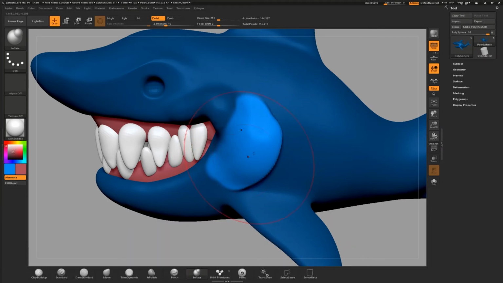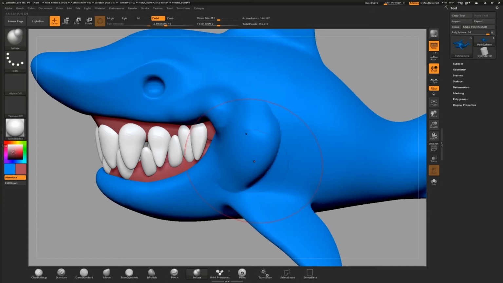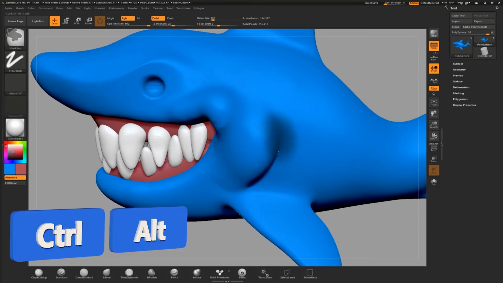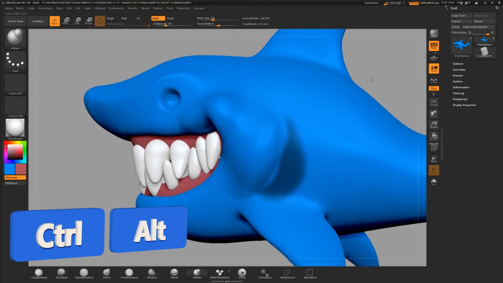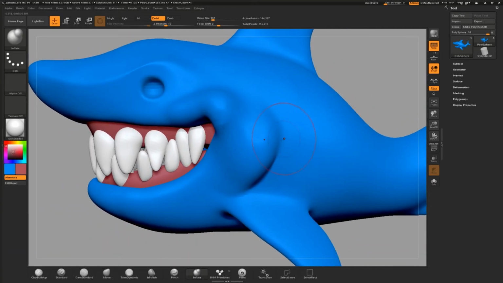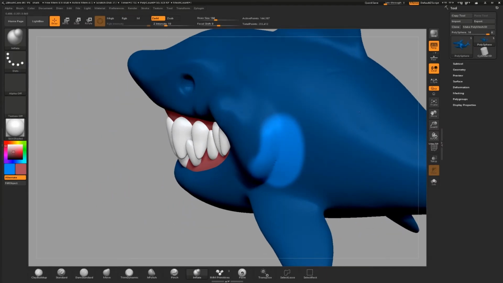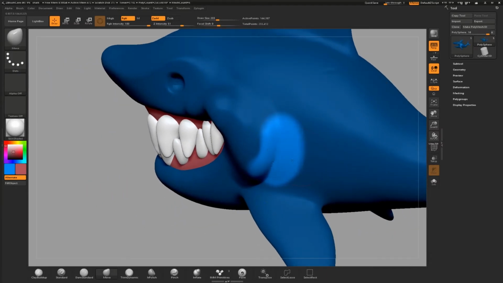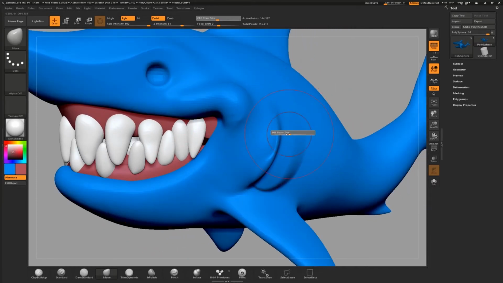Once an area is masked, you can then sculpt on the unmasked portion. To subtract from a mask you have drawn, hold down Control and Alt. Now the masking pen will remove any previously drawn mask. Using masking is a good way to define a specific shape. Draw out the mask, invert it using Control-Tap, then use a sculpting brush to pull out or push that shape into your model.